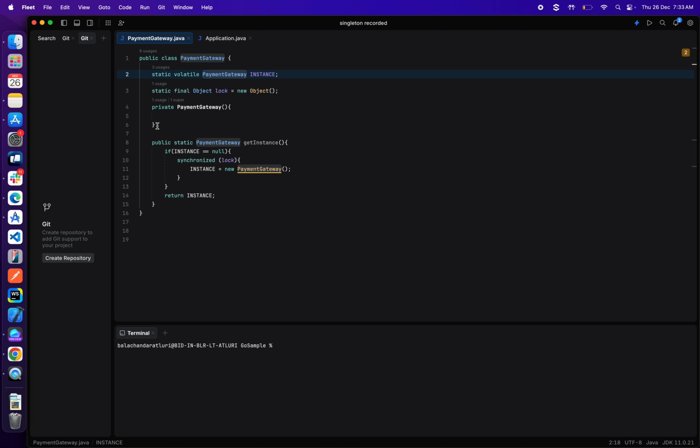Okay. Now getting back to the final optimization. If you see here, we are accessing the volatile variable two times: first to check if it is null and then finally to return. We can reduce this number to one by having a temporary variable.